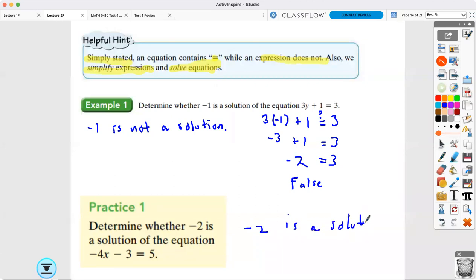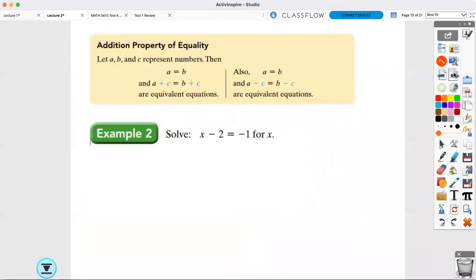If you got that, go ahead and give yourself a check mark in your notebook and let's move on. Now, if you ever get a practice problem wrong, don't erase it. Just put wrong and then write it correctly so you can see where you made a mistake and what the correct way to do it was.